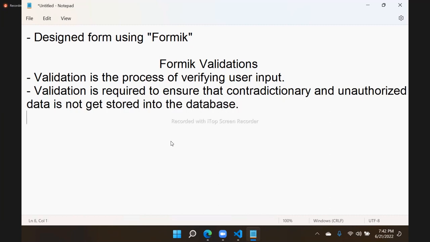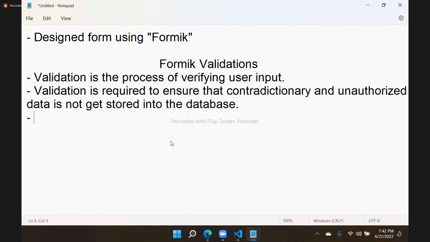Validation is required to make sure that, contradictory means you are expecting a number, they are sending a string. That means the data is not the type we are expecting. That is contradictory. Unauthorized means I said only 6, they are sending 10. That means it's not authorized for 10. So we have to verify that and we have to validate.